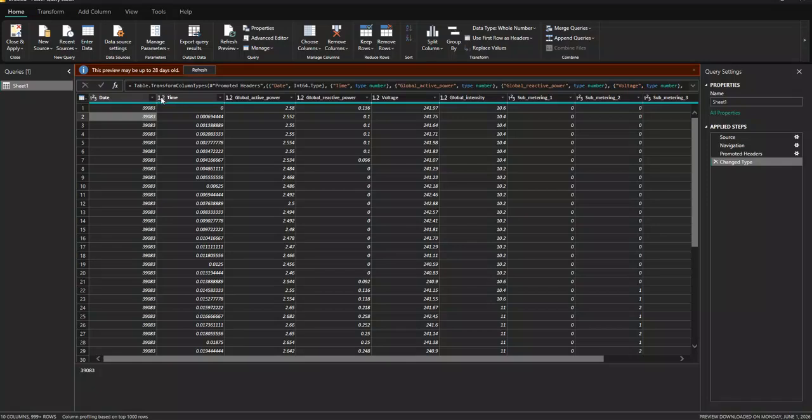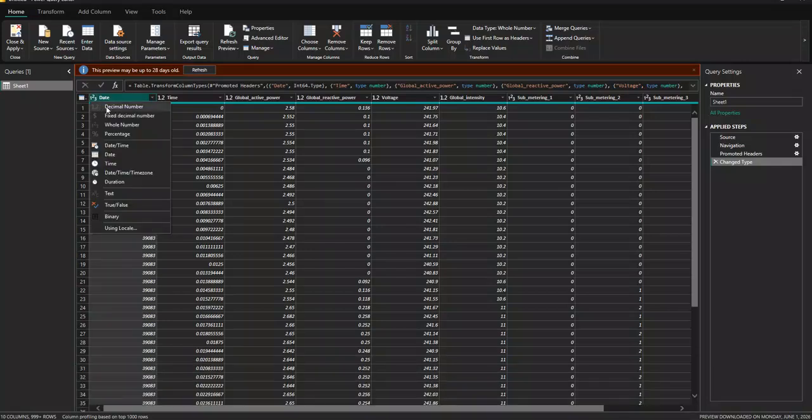Now, these are what we refer to as the data types. So you realize that for the date, we have 1, 2, 3. So for you to check the data type or to change the data type of this column, you simply need to click on those funny numbers. So I'm going to click on the 1, 2, 3 that way. And you realize that these are the possible data types that exist. And we are going to go through each one of them so that you can familiarize yourself with data types.